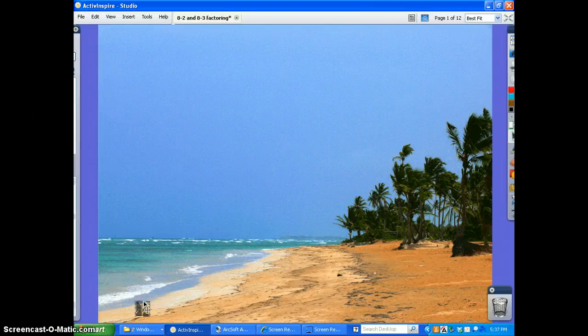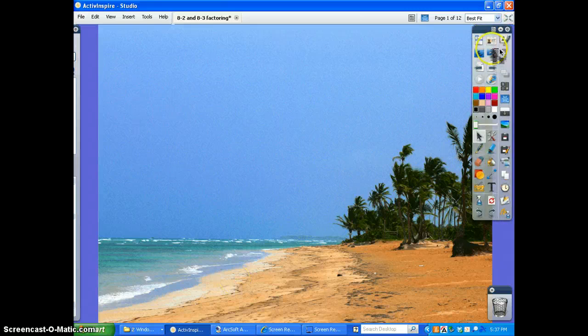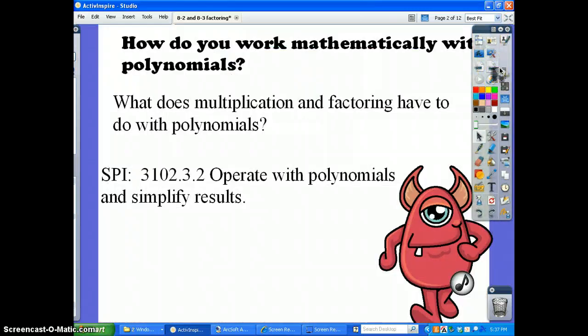Hey, good morning, guys. Just wanted to give you a shot of the view that I have right now while you guys are in algebra, and I'm sitting in my hotel looking out over the beach. Don't you wish you were here too? I'm just kidding. I'm actually in Franklin.